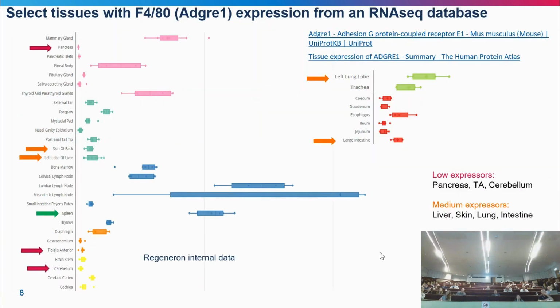So next, control selection. We use the internal Regeneron database for this. What we are looking for is a wide range of expression. We want low expressors, pancreas and cerebellum. We want medium expressors, which are highlighted here, skin and liver. And then we are looking for high expressors, like the group of lymphoid tissue which stands out. The lymph node seems to be great, but instead we are taking spleen, because spleen is a large organ, and we would have multiple validations using this organ as a representative of lymphoid tissue.